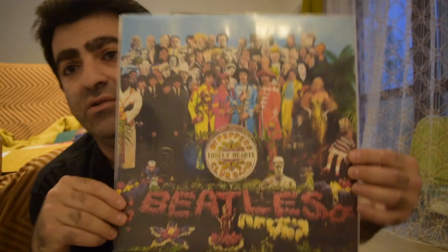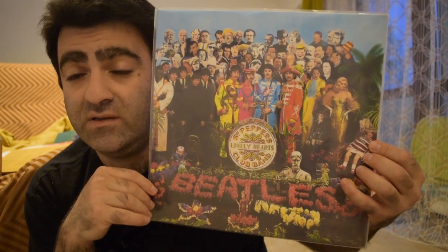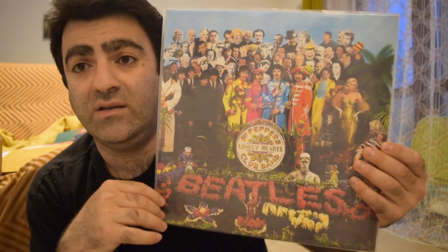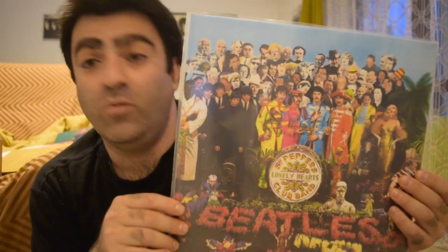Those of you who want to listen to the Strawberry Fields and Penny Lane outtakes only have to get the CD, because you don't have them on vinyl. But the vinyl sounds amazing — just wonderful. It's great to hear those takes, the sessions on vinyl. It's just the same as the Anthology, so for me it's like Anthology 4. It's wonderful to have it on vinyl, and this is a great addition to your collection. It's very rare, it's out of print. You only have the single vinyl and the picture disc — the double vinyl you don't find anymore because it's out of print.